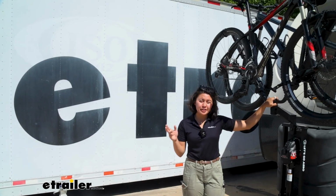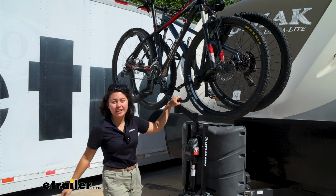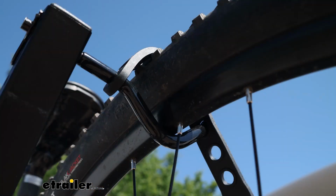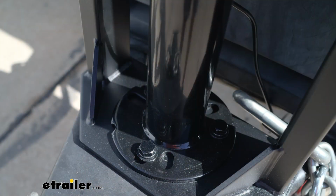This can carry up to 2 bikes that are up to 40 pounds each. It's technically a wheel-mounted rack where it secures your bikes by the front and the rear wheels with a unique cradle design, and we'll talk about that later on in this video. The main thing though is that this is designed to go over the jack on your A-frame trailers.